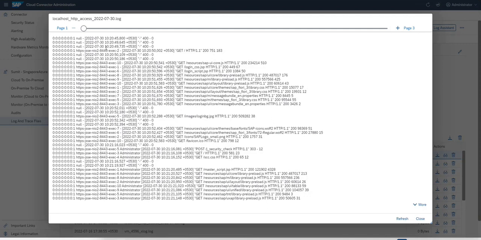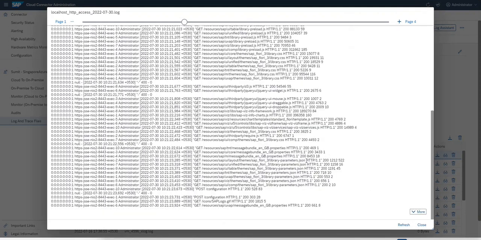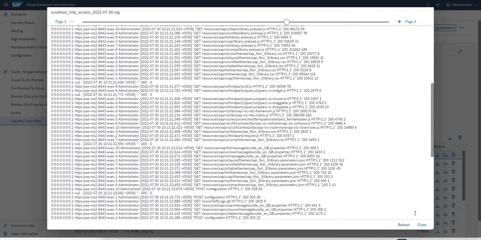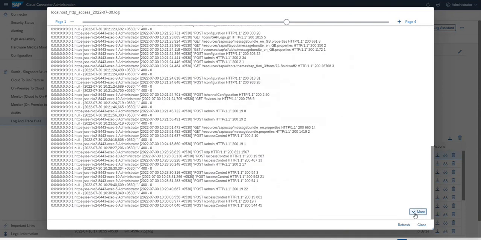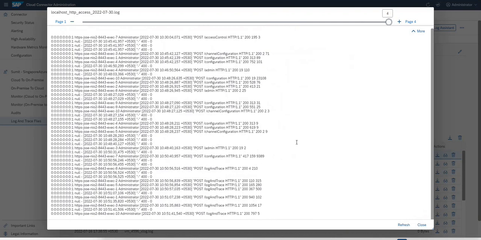Let me check if I have a timestamp which says 10:20. Yeah, more. 10:23. Okay, it would be like 10:51, and admin configuration log trace. 400.